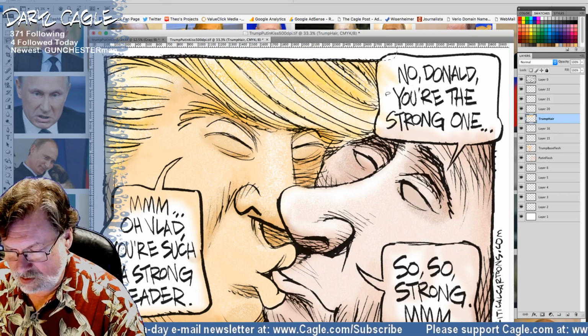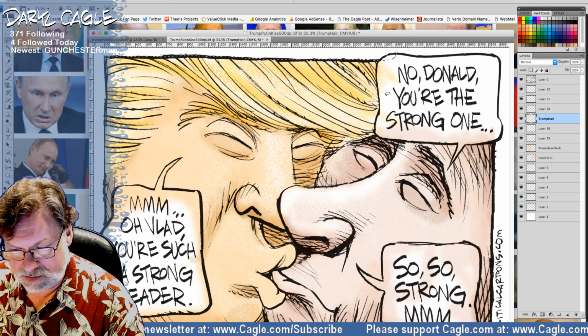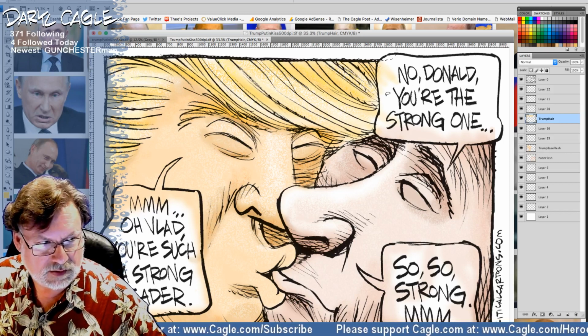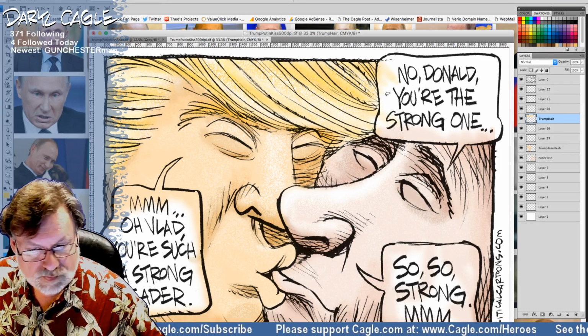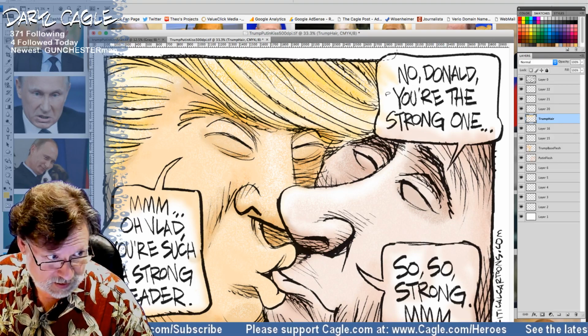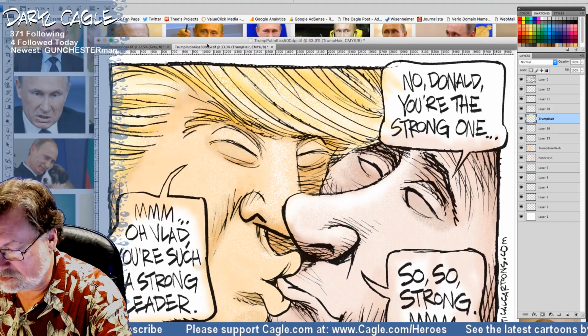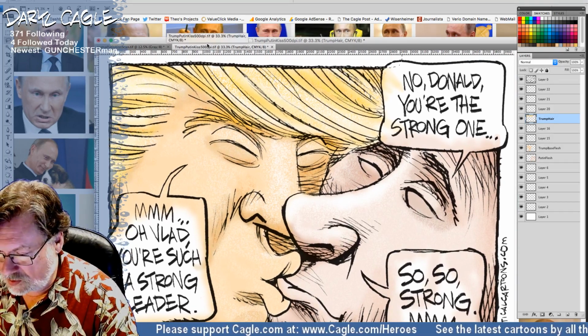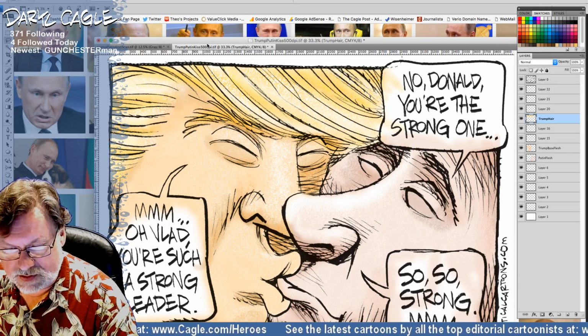Okay. What shall we do for the speech balloons? I think we've got plenty of yellow going on. I was thinking before that I'd make them yellow. It's interesting, as I look at my screen and what you guys are seeing on the screen, it looks washed out from what I'm seeing in my Photoshop on my Wacom tablet. So keep that in mind. Your view is much lighter.